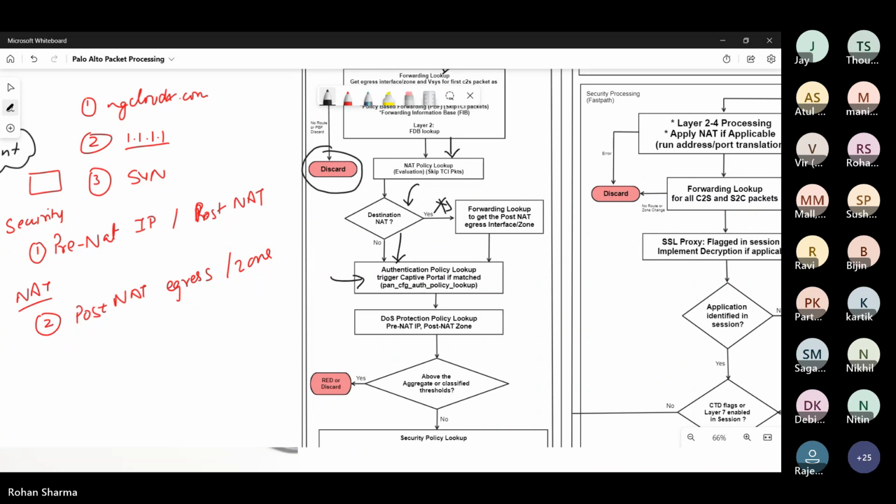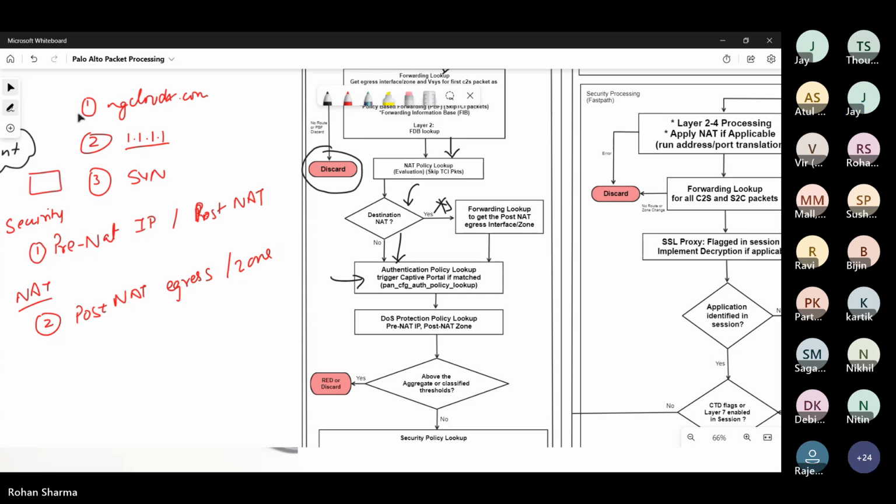Yeah, so I have a question about the application cache. Like you mentioned in slow path, now the slow path session is new. So how does the application cache come into play? Because Palo Alto will do the application decoding in later stages, not at this time. So I think it should only check the ports, not anything else.